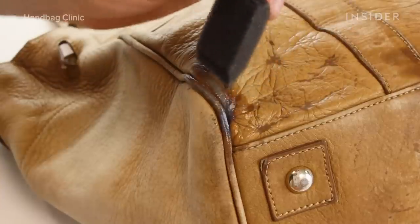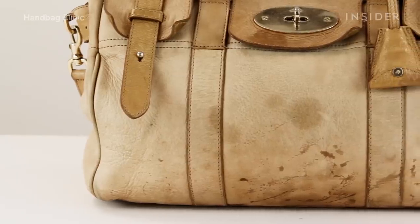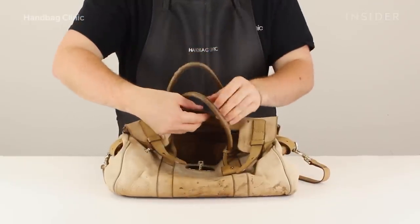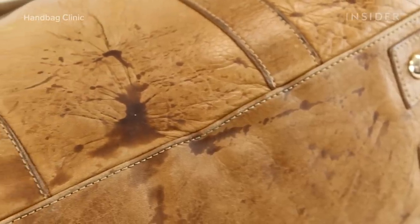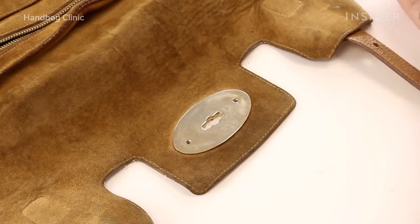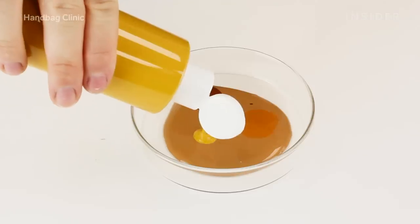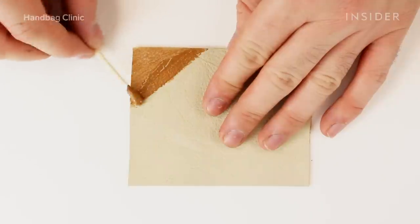With this item that was needed on the corners, we need to get the colour match accurate. Usually we would get a colour match from an area of the bag such as an inside flap that hasn't been seen by the sun, but this bag was past that point. So what we actually did was remove the metalwork so we could see an area that had been completely untouched. Once the leather was completely prepared and the burnt areas were as improved as possible, we combined colours until we had that perfect colour match, filled and prepared all of the corners, and got our colour match.